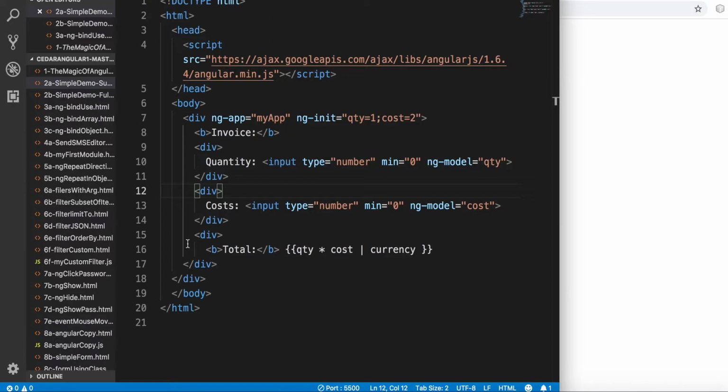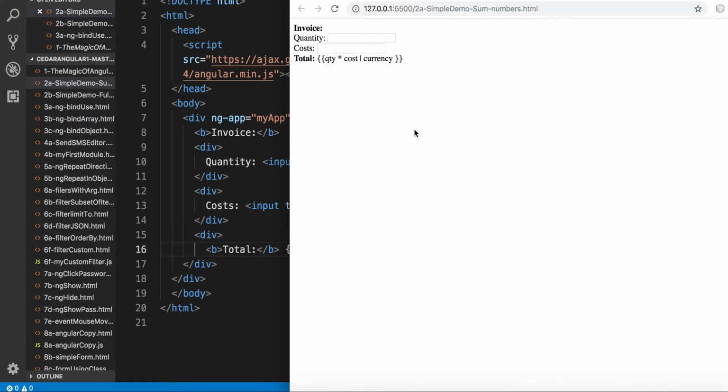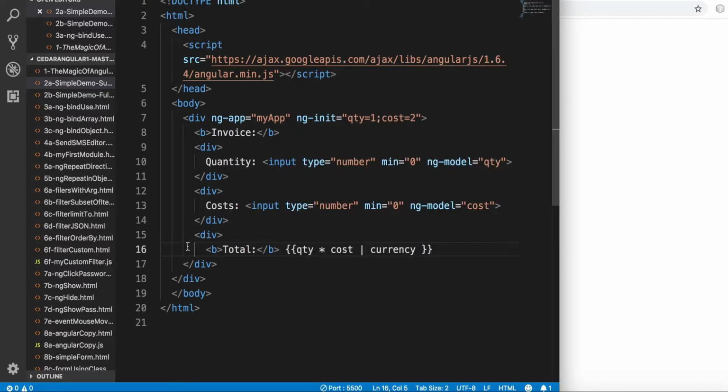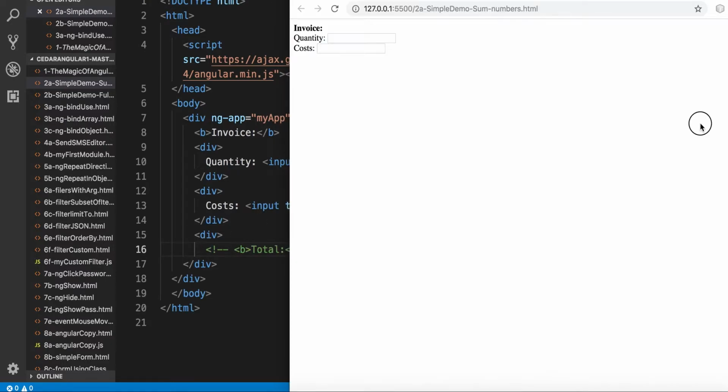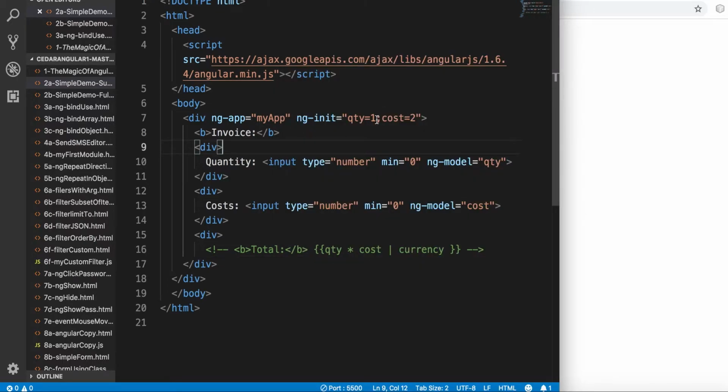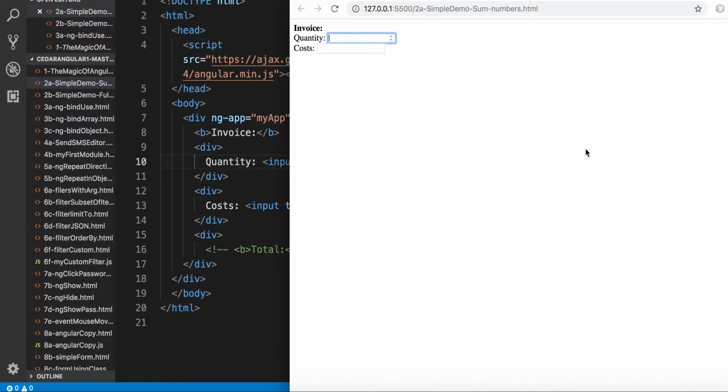Okay, there is an issue with this code, so we will save it. For the time being, let me comment out this part and we'll continue with our example. Now, quantity is say 1, and ng-model is not loading 1, it should load 1. Let me check it.